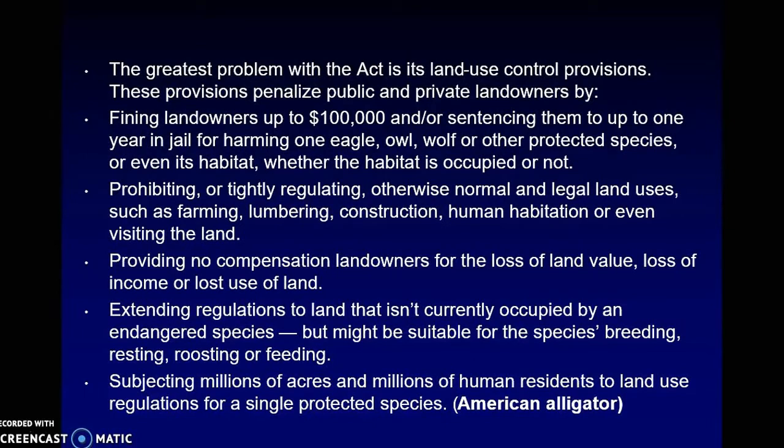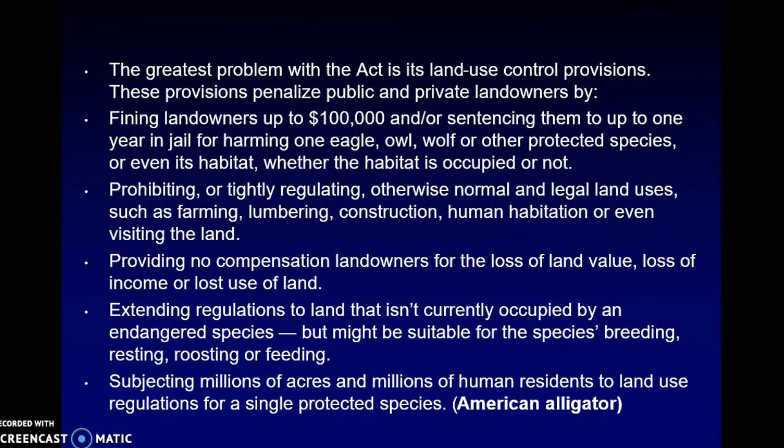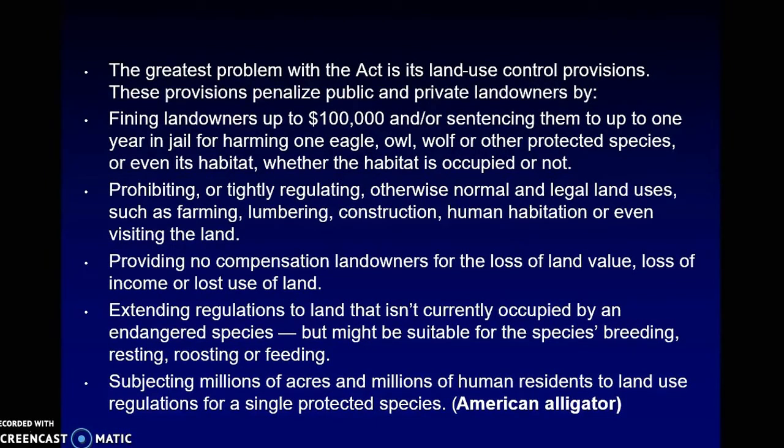For example, I think I've talked a lot about it in class about the delta smelt that lives in the reservoir, and Central California gets no water because of that, and they are digging into the aquifer to take out water, while the delta smelt is safe in the reservoir and is growing and thriving. The rest of California is suffering because they are digging into the aquifer, causing subsidence of the land and every other problem that follows. So most of the time we do have really short-sighted ways of protecting animals.